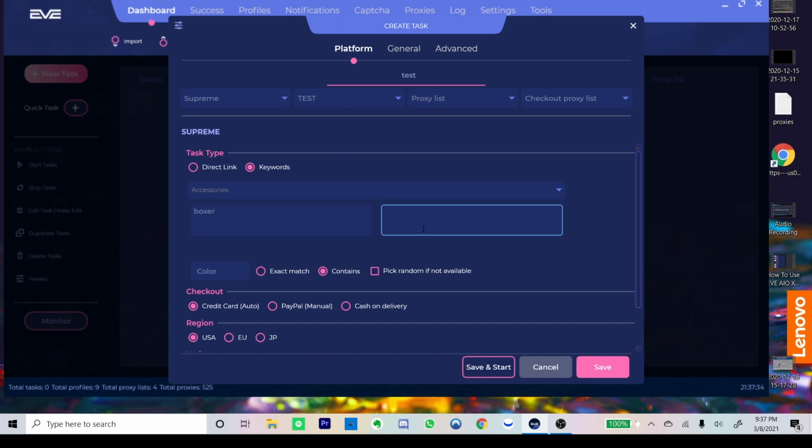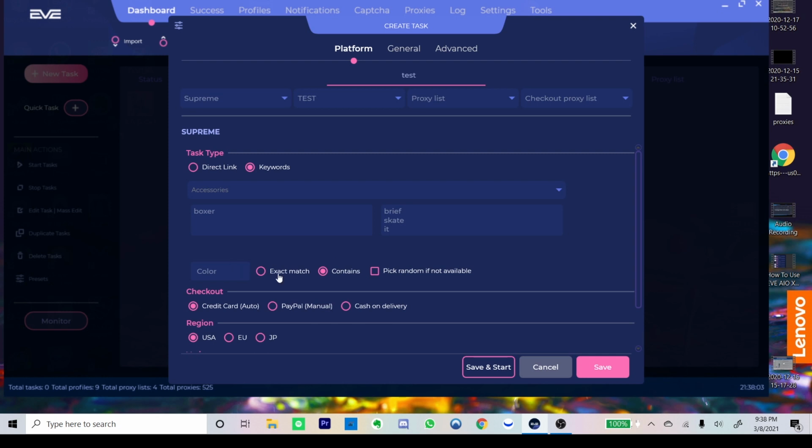Or let's say you don't want to pick up an item. That's what negative keywords are for. Let's say I want boxers, but I don't want the Supreme boxer briefs. So you write briefs. This way you know you're not picking up briefs. Or you don't want a skate deck, or I don't know, another example of something you might not want related to boxer, but you get the point. You don't want an item, just write it here. Make sure you don't pick that up.